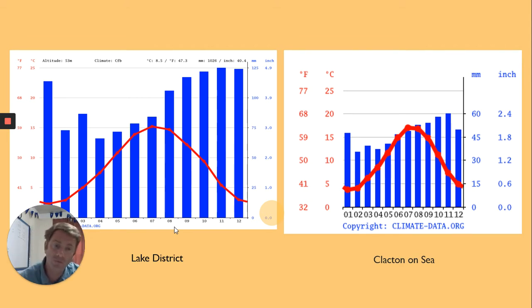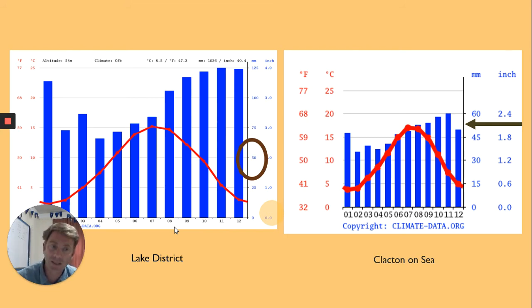Now, the climate graph over on the right is Essex, Clacton on the Sea, slightly different scale, but we're still looking at the right-hand Y axis in millimeters, where it's going 15, 30, 45, 50. I've put a little line where the 50 would be, have a look at that. If we go to the uplands, every month of the year it averages more than 15 millimeters of rainfall. Go further on, 1, 2, 3, 4, 5, 6 months of the year, it averages more than 100 millimeters of rainfall.